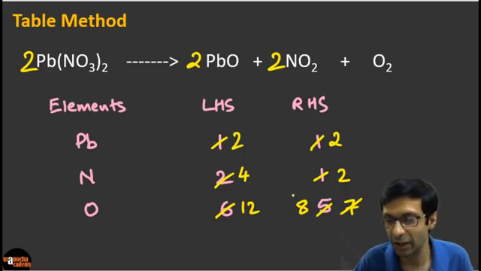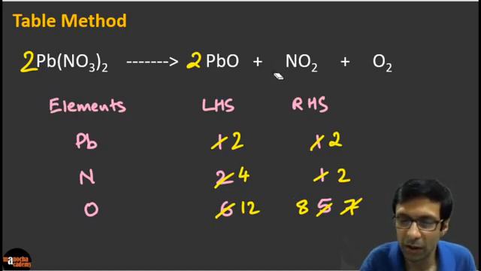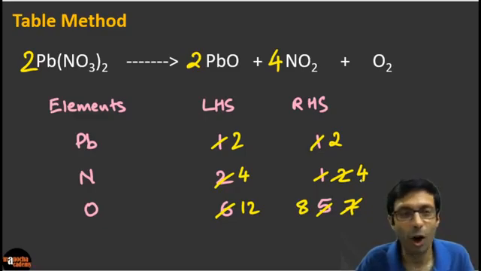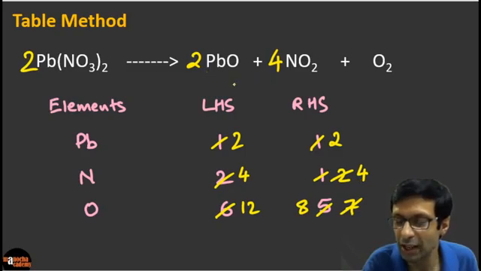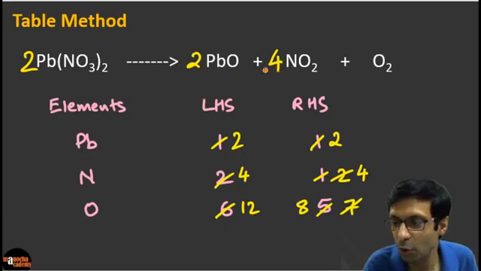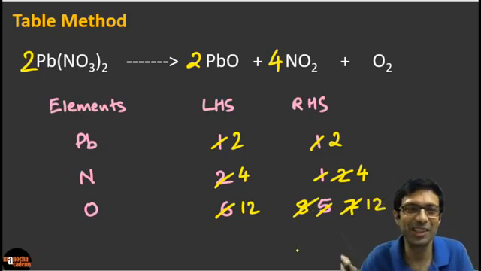Nitrogen is not balanced, right? You can see we have a 4 here and a 2 here. So to balance it, I'm going to multiply by a 4 on the right hand side. So this is going to become 4. So guys, can you see that? And now how many oxygen on the right side? So take a look. The number of oxygen atoms on the right is going to be 2 into 1 plus 4 into 2. So 2 plus 8 plus 2, 12. And can you see, so what do we have here? So this is going to be 12. And can you see that our equation is balanced?